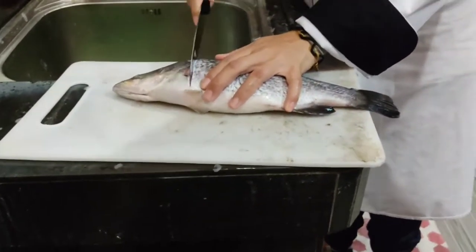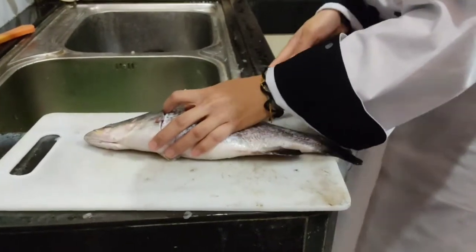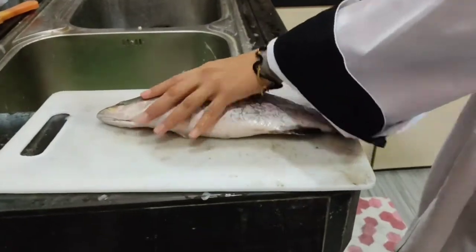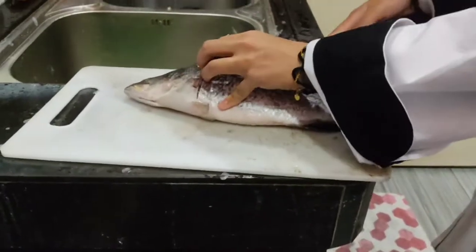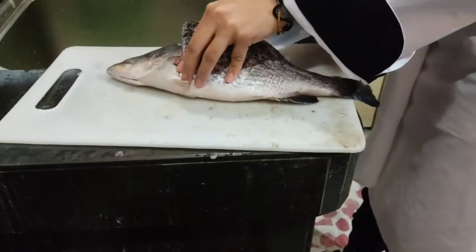Okay, to cut your fish, first use a very sharp knife and cut it at the head, and after that cut inside of the fish like this. By using the tip of your knife, cut the inside of the fish slowly by slowly.